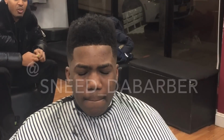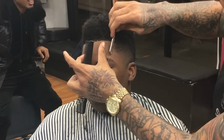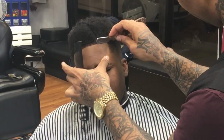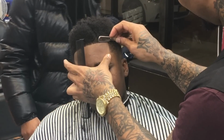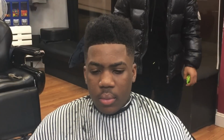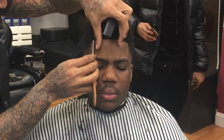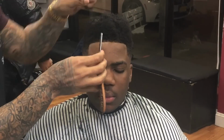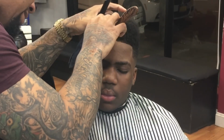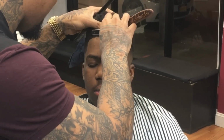Now we're gonna add a little water, a little alcohol, razor, clean up that line. Make it nice and sharp for the youngster. Now you're going to school, you gotta stay fresh out here. I only do the alcohol when I'm saving some time and stuff like that. I know some people want to use gel all the time, but I use gel sometimes. Not all the time.